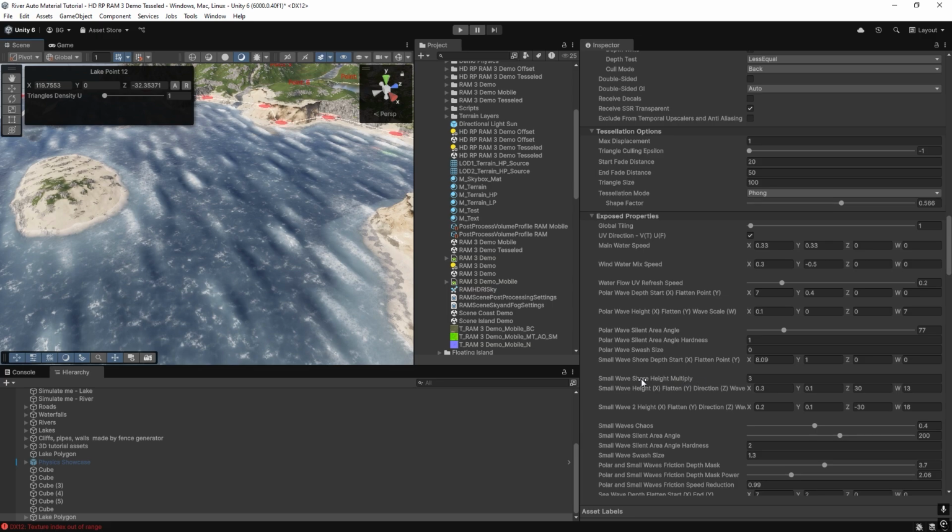So you have a small wave shore height multiply. We could set it to 1. You will see that there is almost no effect. But if we set it to, for example, 9, there's a big effect on the waves.